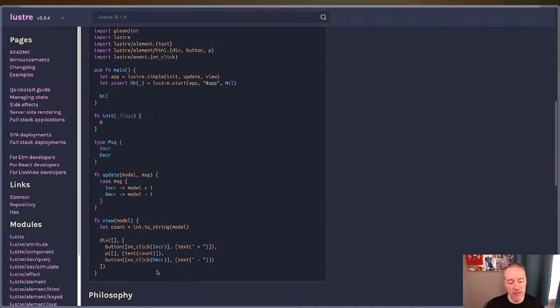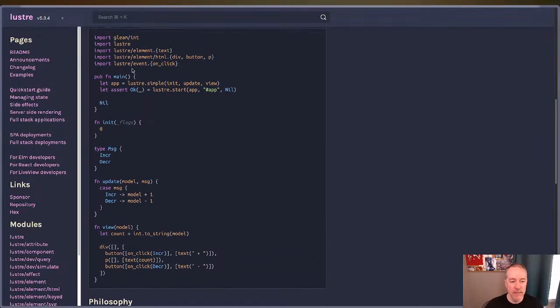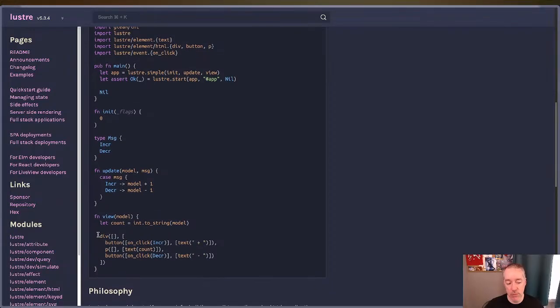So this one is the typical click plus or minus, increment or decrement. Lustre has functions for creating HTML elements. Here it's a div, these are the attributes, and here are the children, and button, and so forth. And for the attributes, here's an onClick attribute.